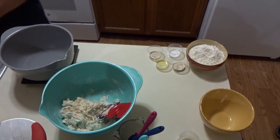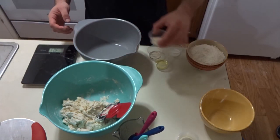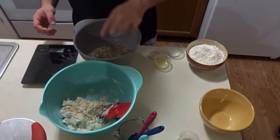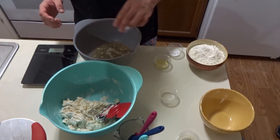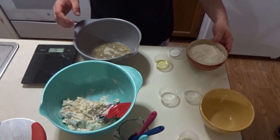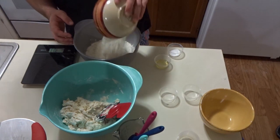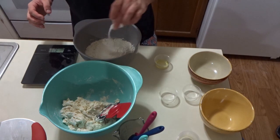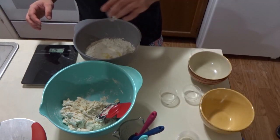Beautiful. So once again, this time I'm going to throw malt in. And I'm going to throw my yeast. God, that malt smells so good. My flour. My salt. I'm just going to drizzle that oil in there again too.